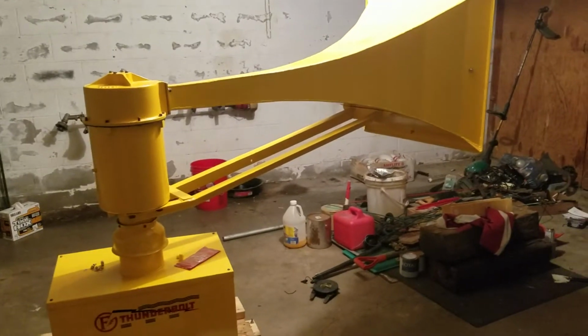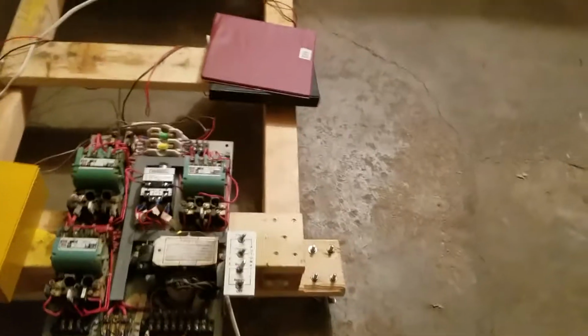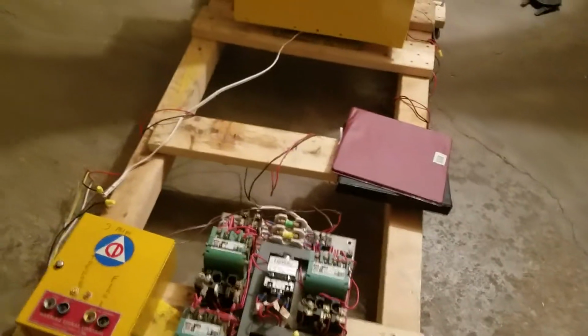Takes a minute to wind down, but that's how you would use an RCM to visually test the Thunderbolt at the site, which a lot of people already know, but I threw it in there, why not?